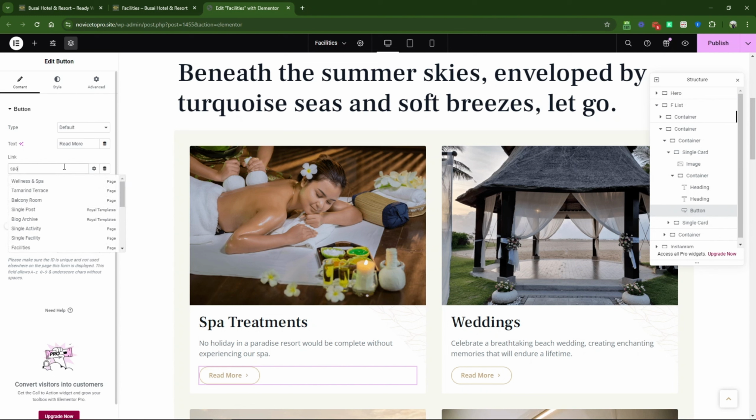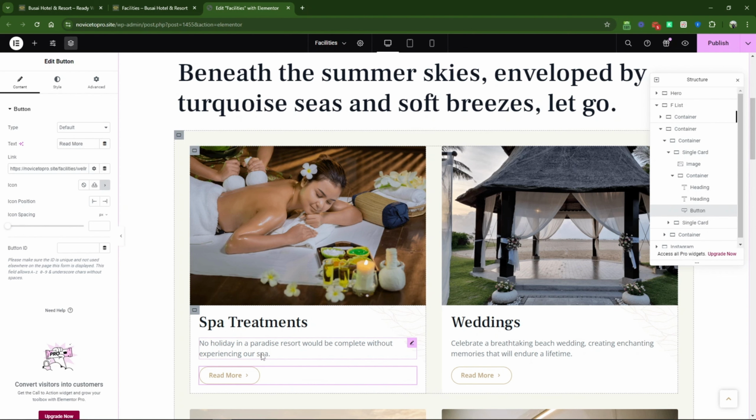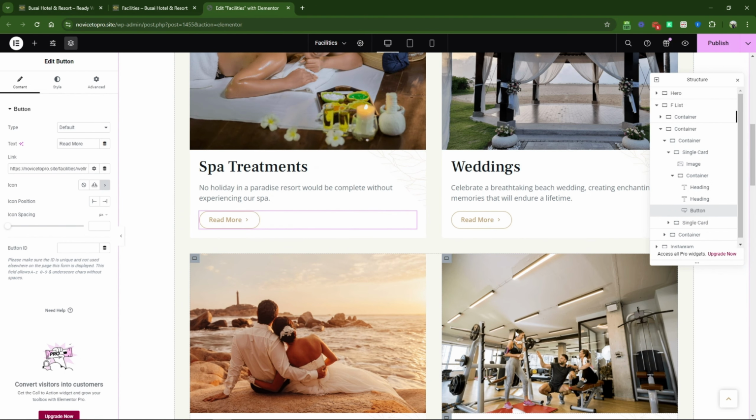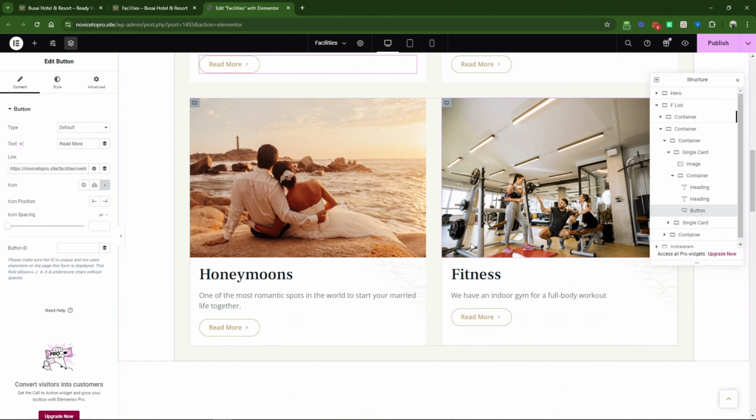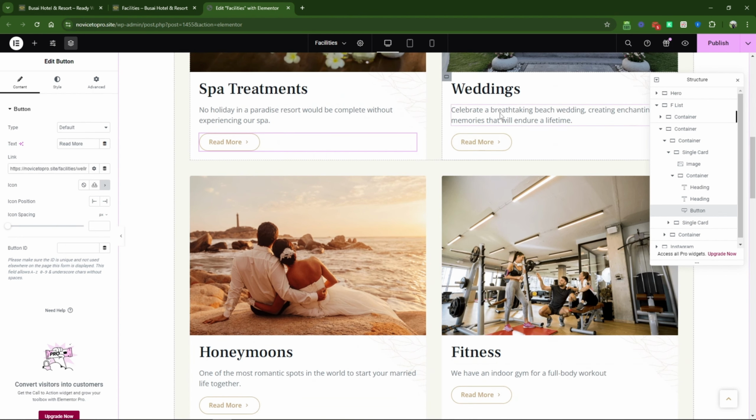Same way you can create other pages, like I created this page while editing the home page, and link those single facility pages to these blocks. If you don't have any gym, you can remove this block.